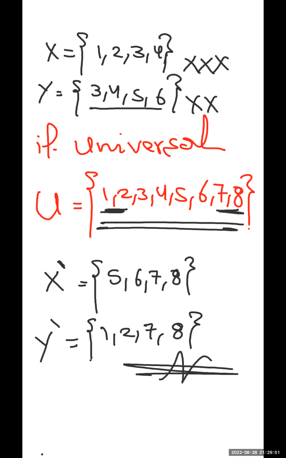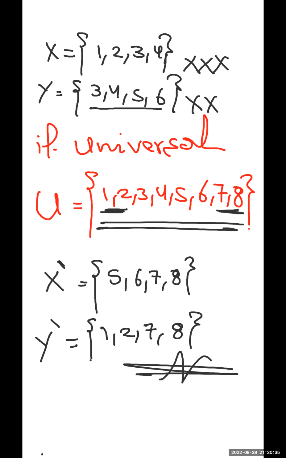Okay, guys, are we clear till this point? Again, guys, again. We said that X will equal 1, 2, 3, 4, and Y equal 3, 4, 5, 6. So we finalized the intersection. We said that it's the common elements in the two sets. Also union means all elements in the two sets without repeating. Also difference, X difference Y means elements inside X only, not inside Y. Y difference X means elements inside Y only, not inside X.